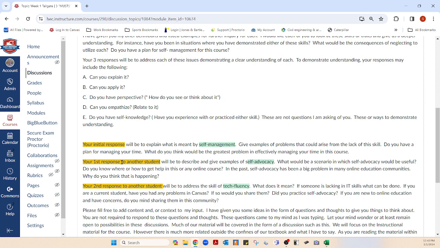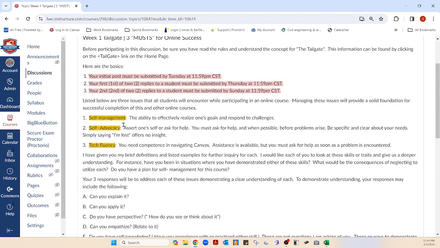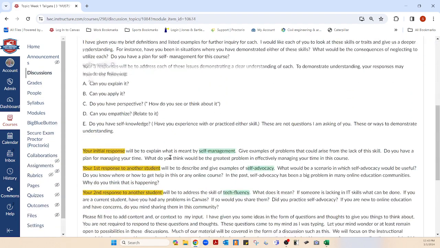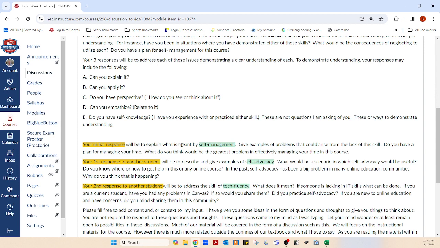I won't be doing this for every discussion, but I want you to see what I'm wanting and give you some ideas of how you may respond or reply. So your initial response, as we talked about here, your first response, will be to explain what is meant by self-management in this case.